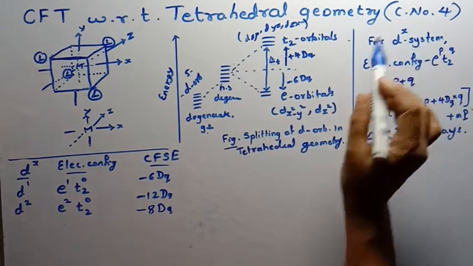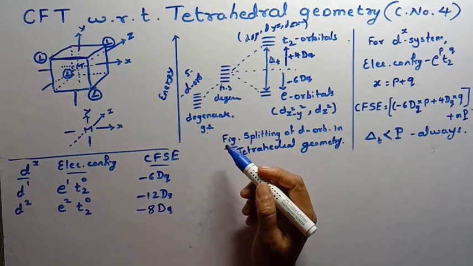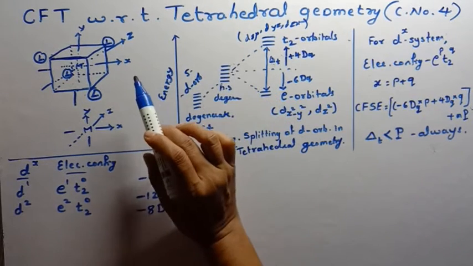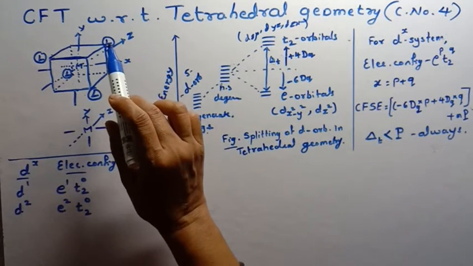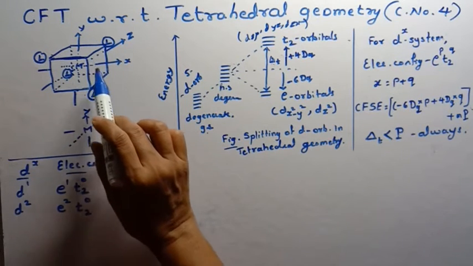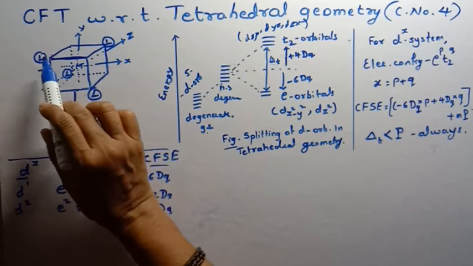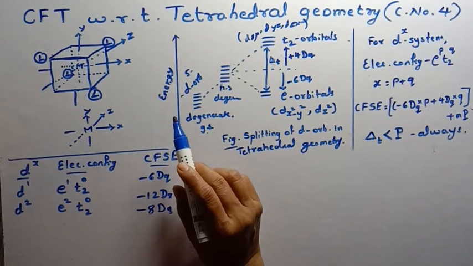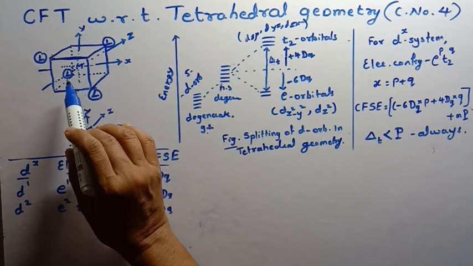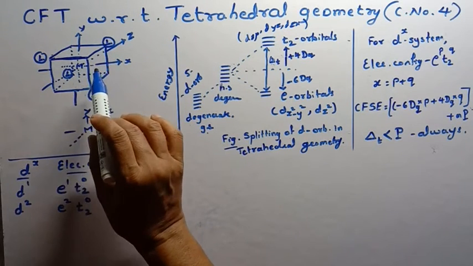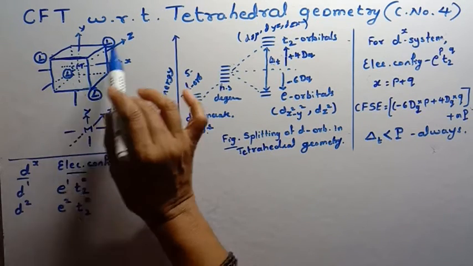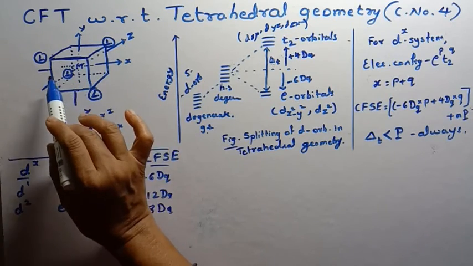So here the coordination number is 4, meaning there are 4 ligands going to react with the metal ion. Now in a tetrahedral field, the 4 ligands are imagined to occupy alternate corners of a regular cube. So this is a regular cube, where the 4 ligands are occupying alternate corners. And now imagine the 3 axes, the directions of the 3 axes, pointing to the center of the opposite faces. That means the 3 axes are passing through the center of opposite faces in this way. It is shown in the figure.